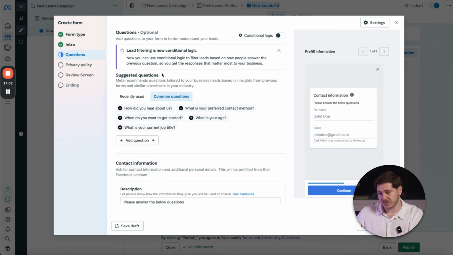And then I'm going to go into the questions. Now, I won't tell you what kind of questions to ask here, but I'll just give you a quick tip. When you're generating leads for a high ticket service, you usually need to ask the following questions. Like, why are you approaching us to inquire about this service? So this allows people to somehow promote you indirectly and say the reason why they want to work with you. Number two is, how long have you been trying to solve XYZ problem?